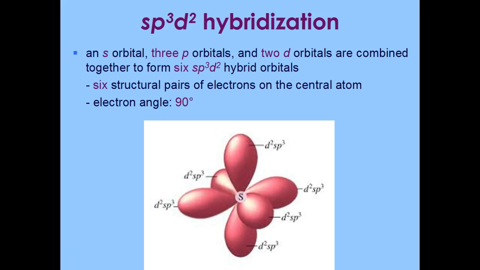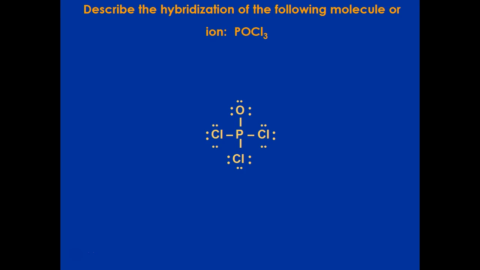So I forgot to put this in your notes, but what we're going to do is go back and look at some of those structures we talked about in the last section, and label the hybridization of these molecules. Again, double and triple bonds count the same as a single bond. We're just looking for areas of electrons around that central atom. What we see with phosphorus is it has 4 areas of electrons around the central atom, so it would need 4 different orbitals for those electrons to be placed in, and that would be sp3.